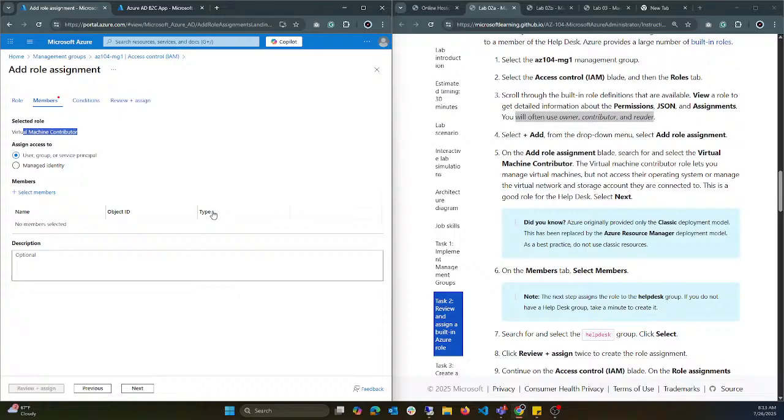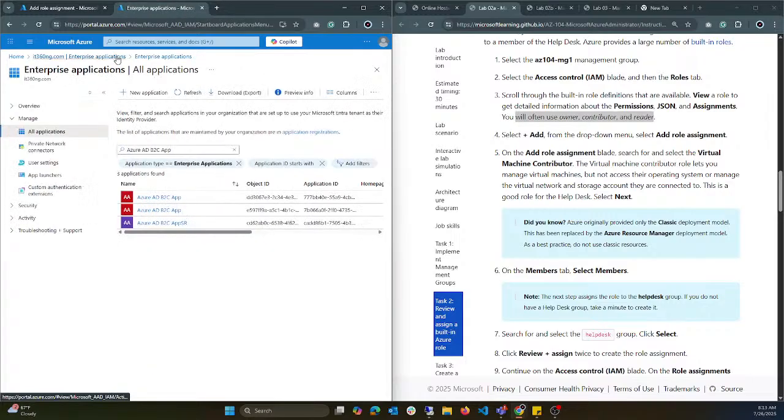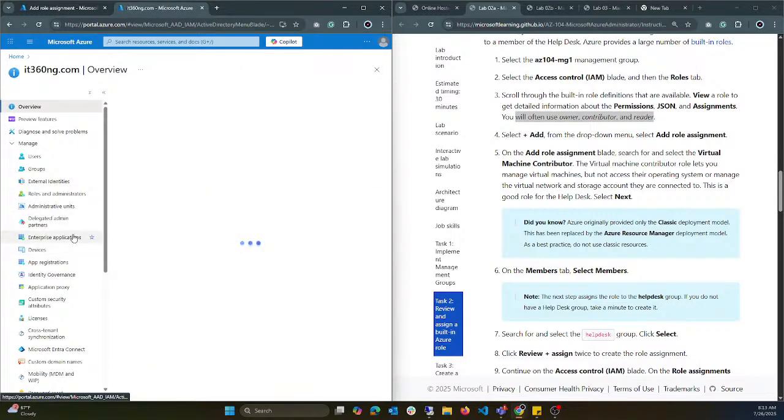So, for user accounts, I will need to create a password to be able to use that particular identity for authentication. The same thing goes with my service principal. When you create an app registration, for you to be able to use that particular app for authentication purposes, you need to create what we call a secret.